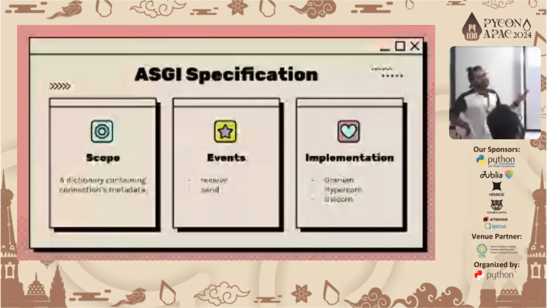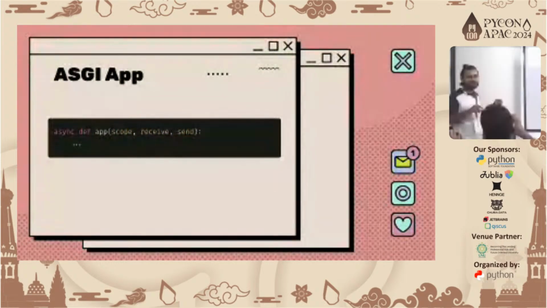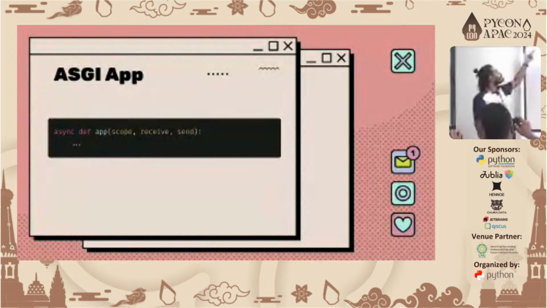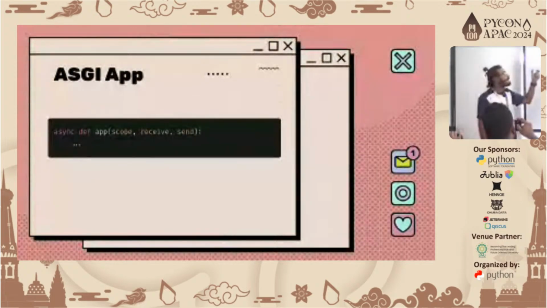This is as simple as a simple Python function. You can just run it with any app and any server, so you don't need any other frameworks. You just add a scope dictionary that has all the connection data, and receive and send awaitable functions, so an asynchronous function.